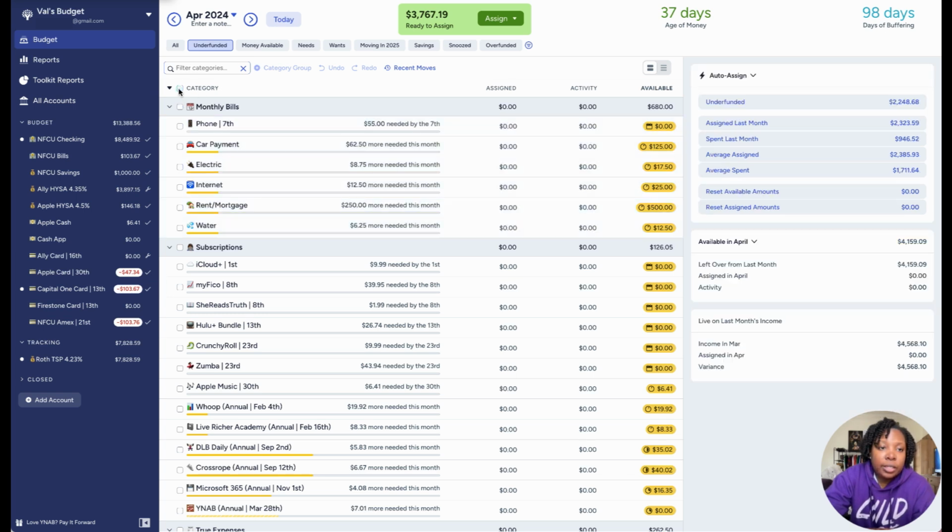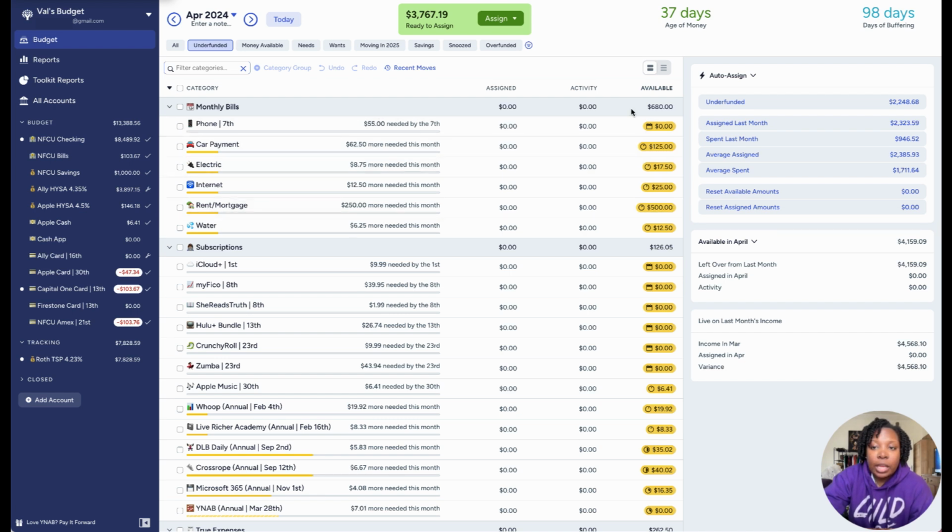But let me just uncheck that for right now and see how much I need for the entire month to cover all of my categories. It shows that I need $2,248.68, which is more than enough.